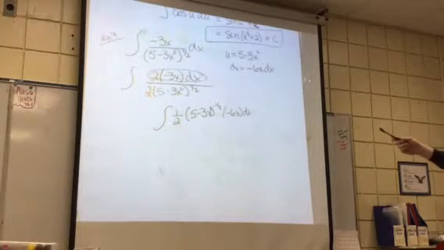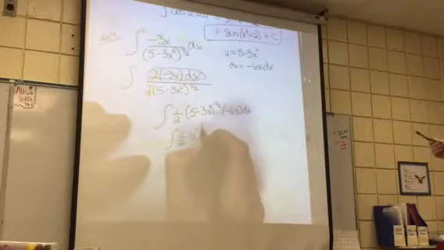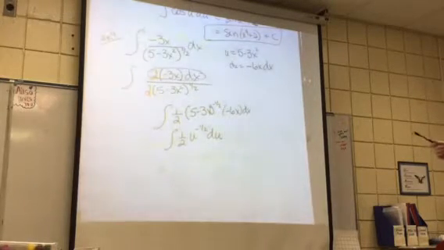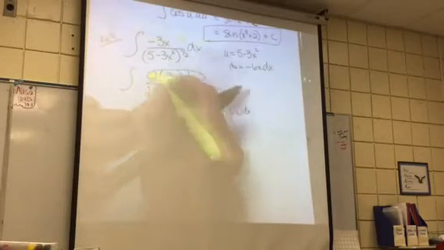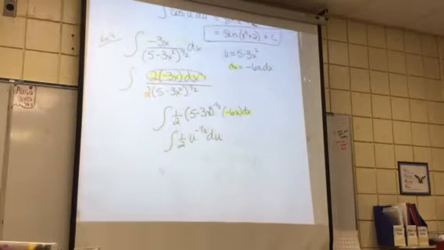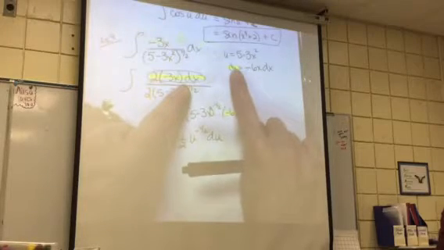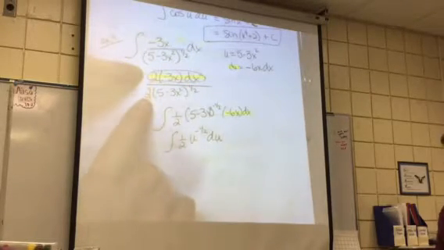No. See how she did 2, she multiplied it by 2 over 2. Well, she pulled out the top 2, because she had to pull out the 6x, so when she multiplied 2 times negative 3, that is equal to 6x. She pulled it out to the bottom. You see all of this turns into this, which can be substituted by that. So you have to be creative. You have to find a way to make this match your du, but then you also have to make sure you're not changing the value of the function.